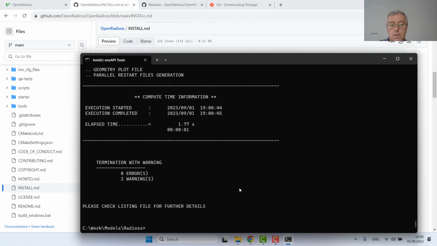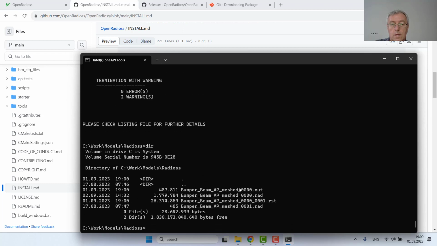So, same for the engine. We are already getting the first restart file, which is the binary format of the input deck. Now we need the engine, which is the solver.